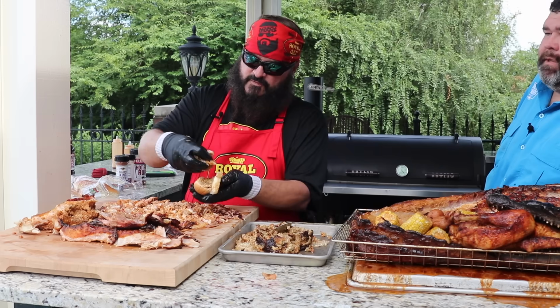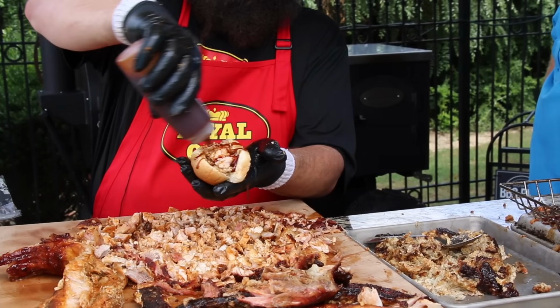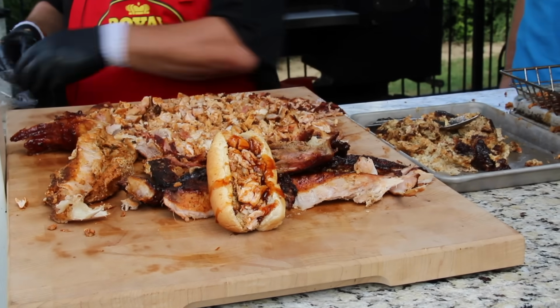Then we get some of this wonderful alligator meat. You got killer hog sauce. Go down it like this, and then what are you gonna do? All over the top. All over the top. That's a gator roll. That, my friends, is a gator roll.